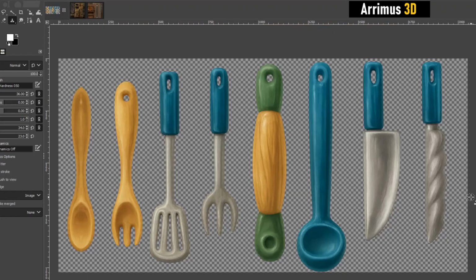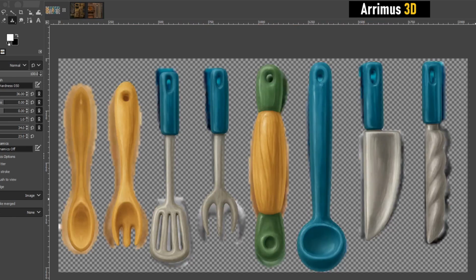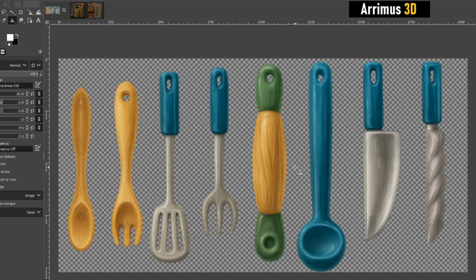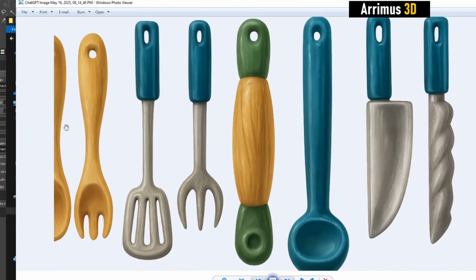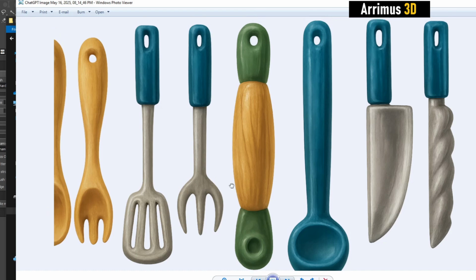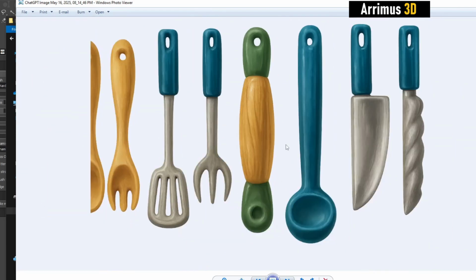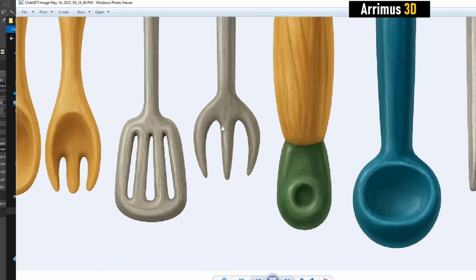All right. Also with the kitchen tools here, you can see the increased resolution. But what I had to do, guys, is cut some things out here and reposition them in the original position. So once again, guys, ChatGPT does very good work, but you may have to go in here and adjust some things. Let me show you the texture ChatGPT gave me here real quick. You can see that ChatGPT cut off this part of the spoon. So I had to duplicate this and then mirror this and things like that, and adjust the positions. But it does a very good job of giving me updated, up-res results.